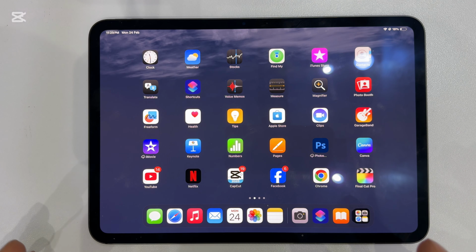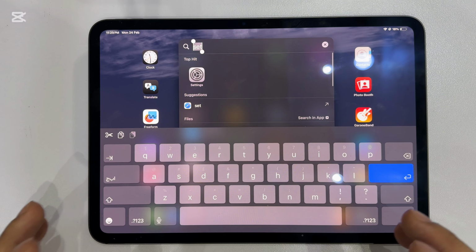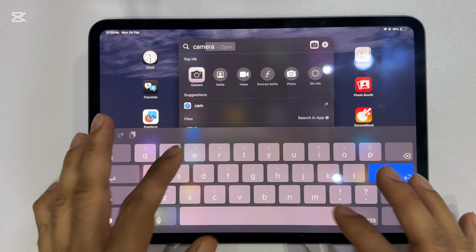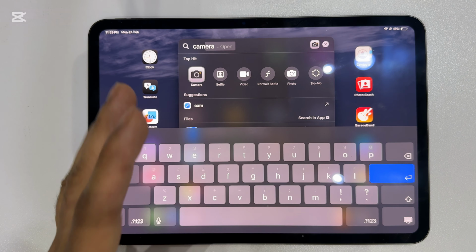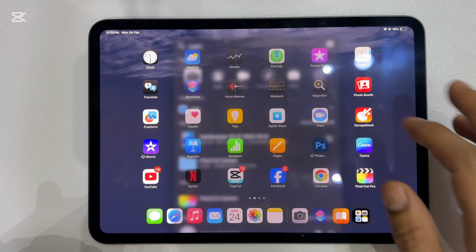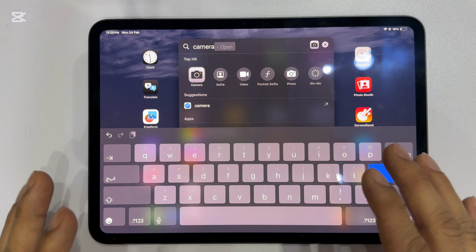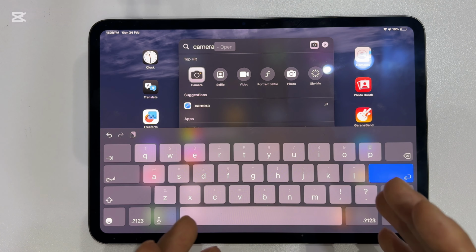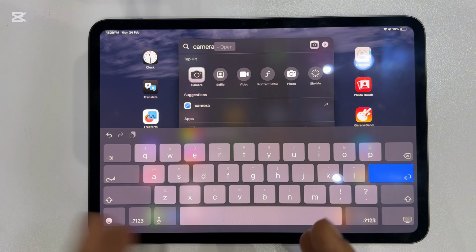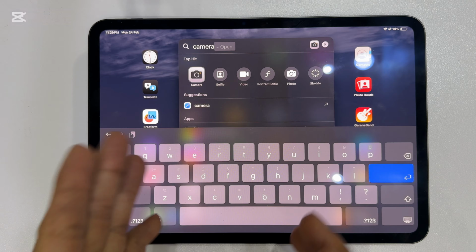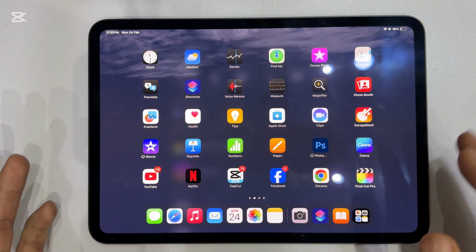But we also have other means of accessing these shortcuts. Say, for example, if I click on Camera, I will get all the options there. What I just did is I simply searched for the camera from the search option. I click the search, I type the search, and now we have all the search options of the camera itself: selfie, video, and the other options.